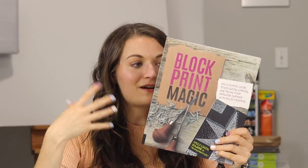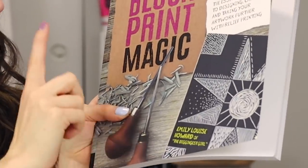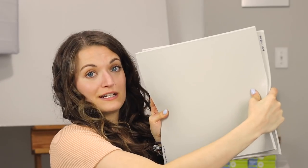First of all, since I'm super interested in this now, I decided to get a book that talks about tons of different techniques and sort of gives some ideas as to what you can do with block printing. If anybody's interested, this book is by Emily Louise Howard, called Block Printing Magic. This bag was so heavy because I got some huge slabs of lino cutting material.